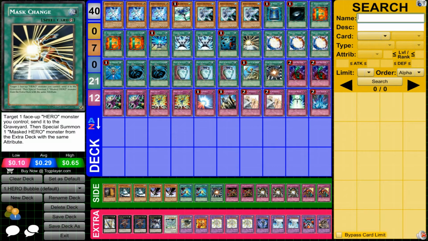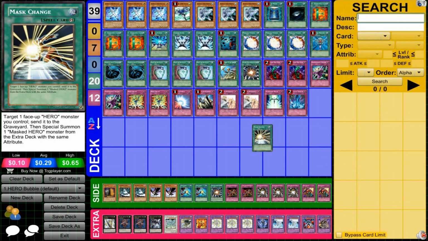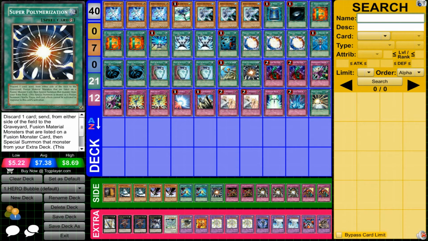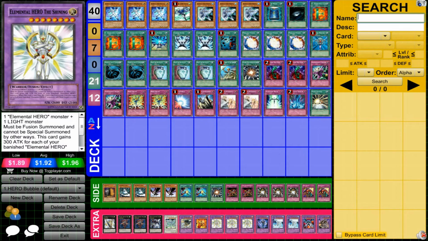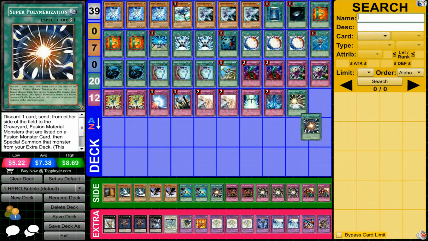But so far, it's actually really useful. A lot of the times, I don't have a Bubbleman or an Absolute Zero, but it's usually not a big deal. So I'm going to put that there. And another thing is that the Super Polymerization sometimes is not that great, because it does have to discard a card, but if you're facing off against an Elemental Hero deck, you can actually make their field go away, because it doesn't matter which side of the field, you can use 2 of their monsters and they go to the grave, and you can get to a free Shining or free Absolute Zero. It's just amazing. So I'll just put that there for now.